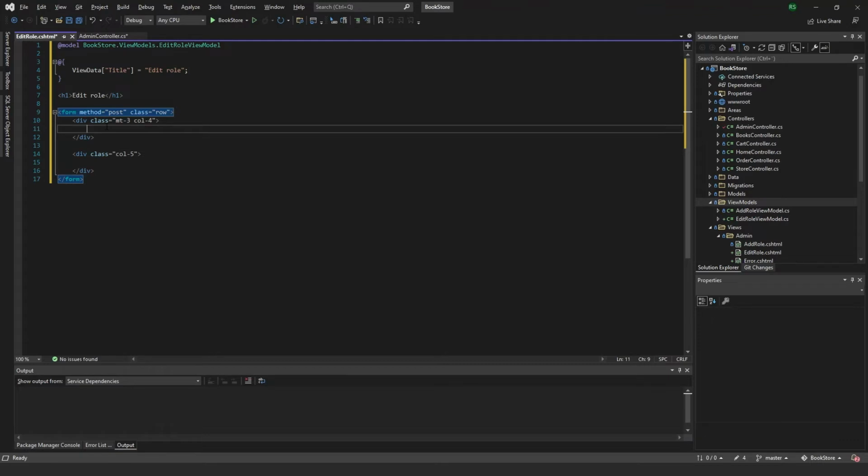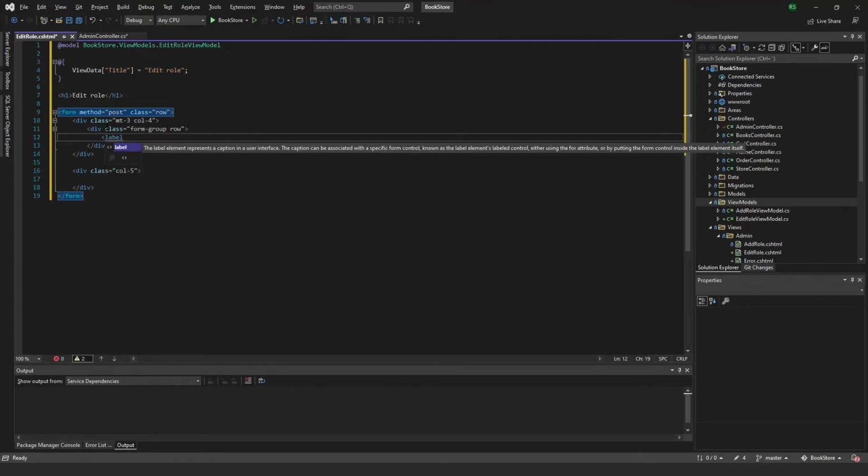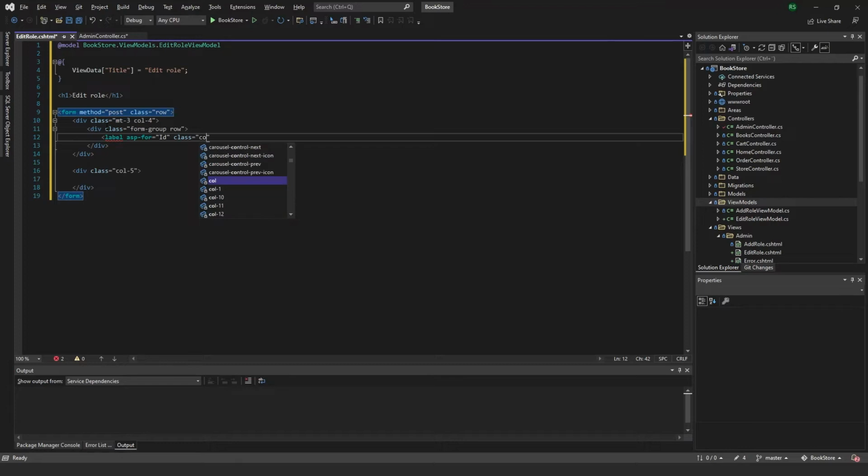So we can start off by adding this one. A form group, a row, and we want a label, class of col-form-label, and a col-span of 2.